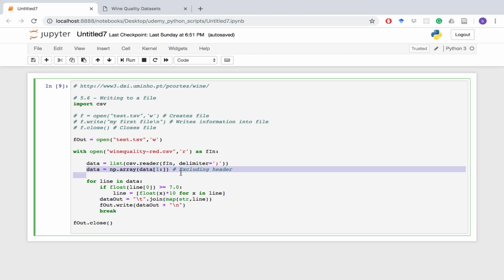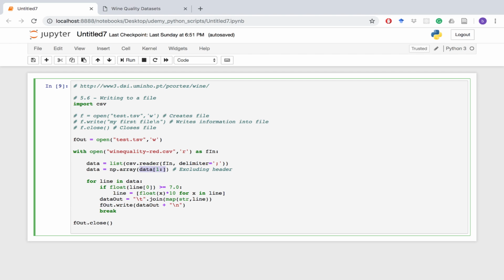The next thing we do, once we have that list of lists, is convert this into a NumPy array, because if you looked at the file, everything under the header was just numbers. So it'd be useful to turn this into an array so that we can do array times 3 and it'll multiply everything in the array by 3. A list can't do that. So what I've done here is we've only selected everything but the first row.